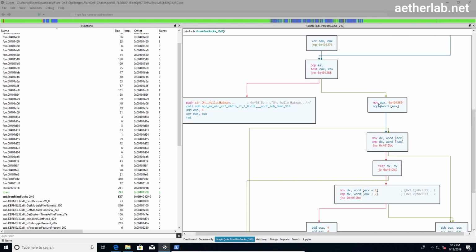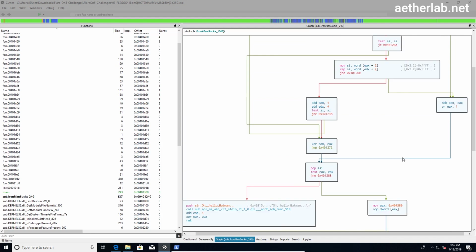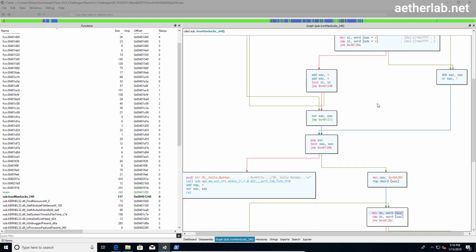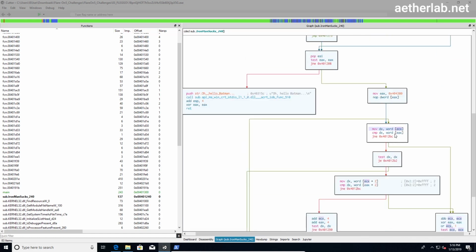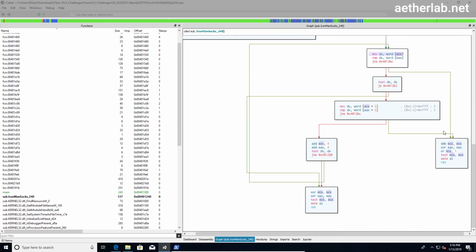You see that here again, we move something from this address to EAX, and then we take the first character from ECX. ECX is created here on the top. So again, that's probably the input string, and compare it to EAX. And then again, we are iterating through each character, and then we either end up here, doing something, or here doing something.